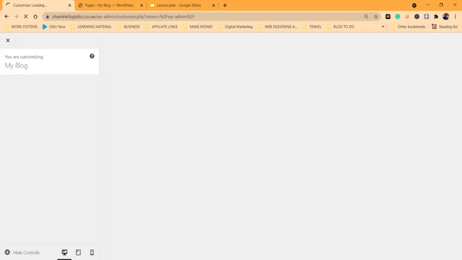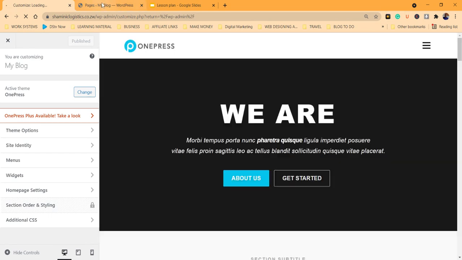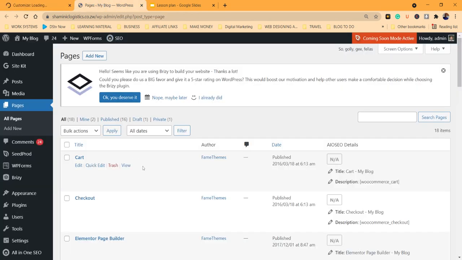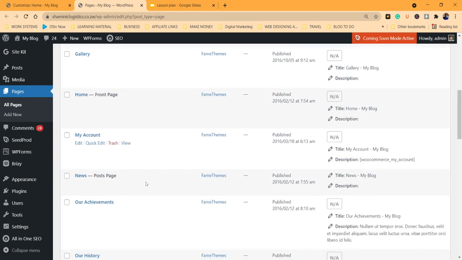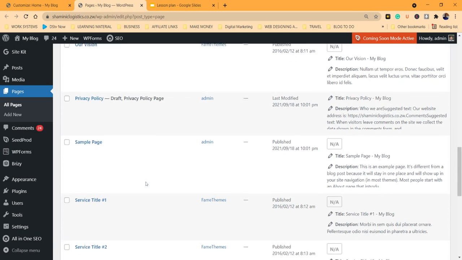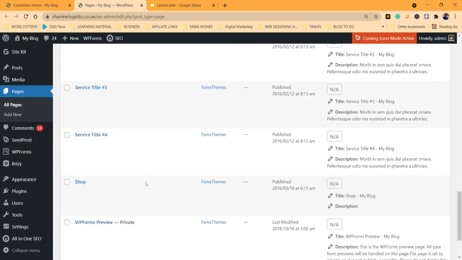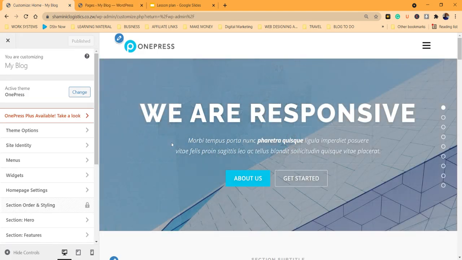I just want to show you how you can work on your website in changing some of the key issues on your website, changing its look and feel, changing the text. So you see here, these are some of the pages. These are pages like home, history. We have sample 1, service 2, service 3. These are all pages that you can customize.